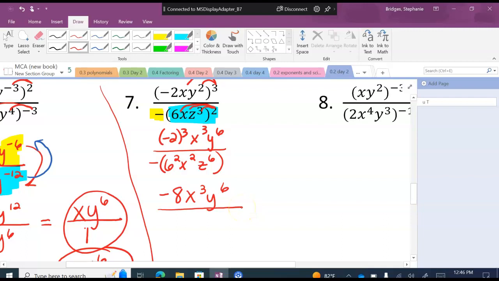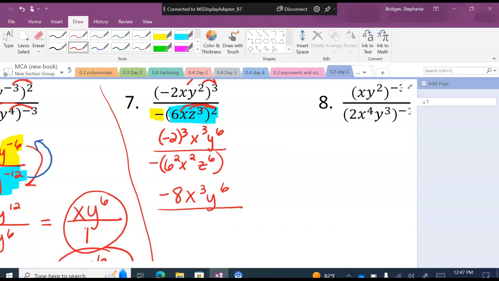What I want to talk about is this, because I keep having the same question, and it's a good idea. However, we're just not recognizing. How many terms is this inside here? It's one term. Remember, terms are separated by plus and minus signs, like a binomial and a trinomial. That's 2 terms and 3 terms. This is 3 parts being multiplied, but it's just one term. So when we multiply this, it's not really distributing a negative. I wouldn't give it to the 6, to the x, and to the z. They're all the same thing.